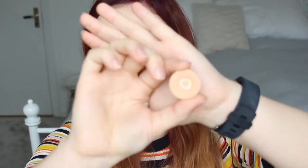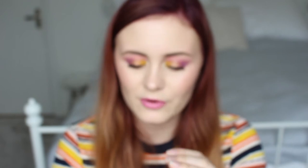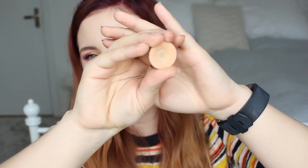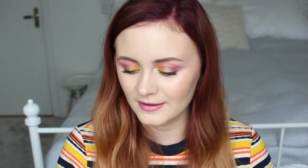The last product I put in last time was this Makeup Geek eyeshadow in Beaches and Cream. Now it looks like this — I've made quite a dent in it. The sides have been worked away a bit: before it was more flat, but now it's more like a dip all around. I'm using this almost every single day and I'd like to use it up this year. I also have Peach Smoothie — the other very popular transition shade from Makeup Geek — which I ordered at the same time, and they're very similar but I like Beaches and Cream better. I'd like to use this up so I can then use up Peach Smoothie and repurchase this one.